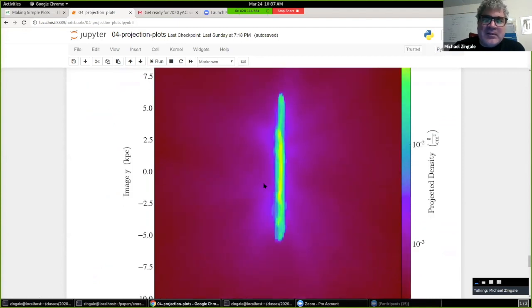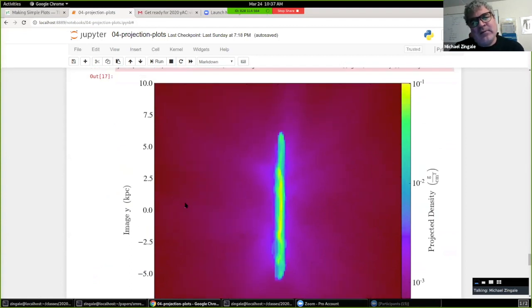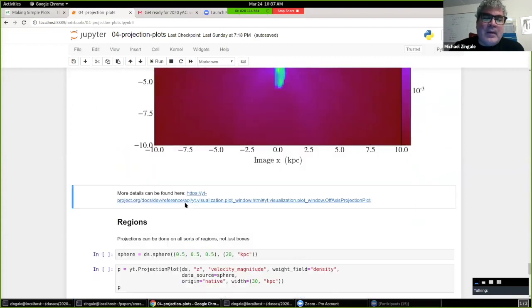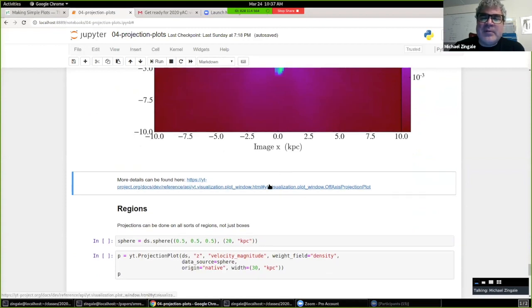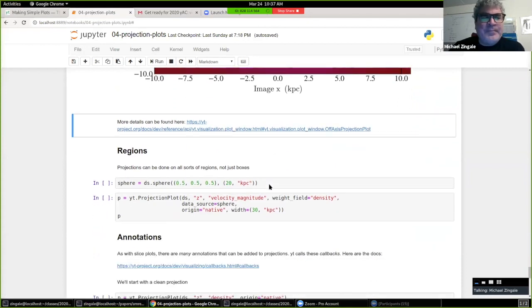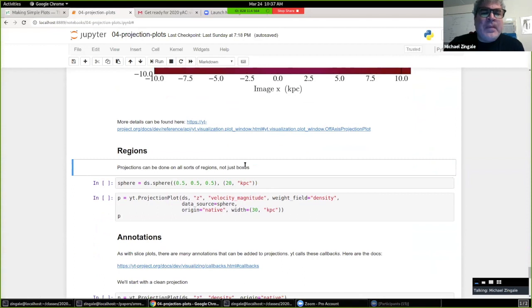Here you can actually see what looks like a thin disk in this galaxy simulation, as much as I know about galaxies. Again, the units show that this is not aligned, and so instead of just X, it has image X in it. And I've tried to put some links that give us more information on all the fun things you can do with projection plots. All right, I think I'm doing all right with time. 2 more bits to go through.